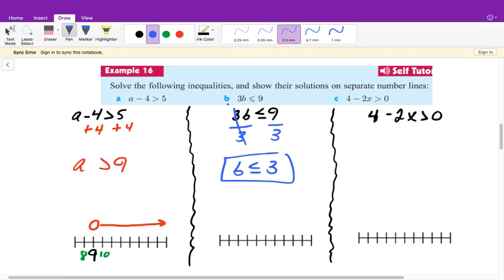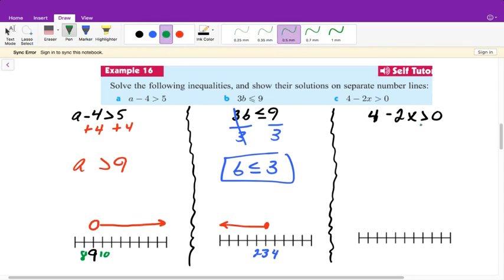Right? So then here I can go ahead and put my number 3 anywhere on my number line. I'm going to put one number greater than and one number less than. It's equal to, so it's going to be a closed circle. It's less than, so that means I'm going to the left-hand side. So then this will be our final answer: b is less than or equal to 3.